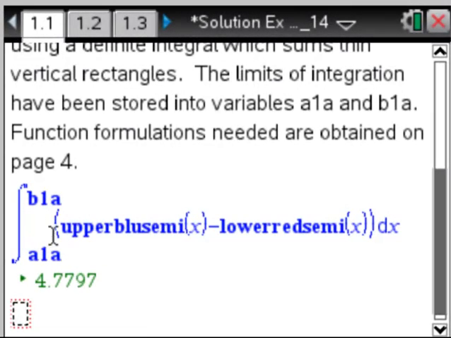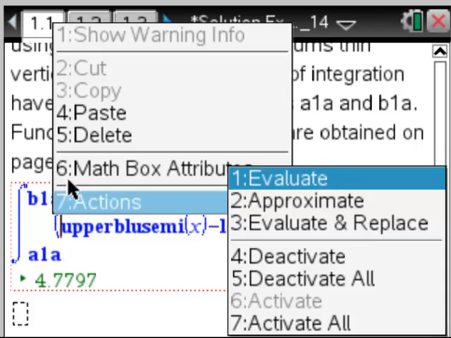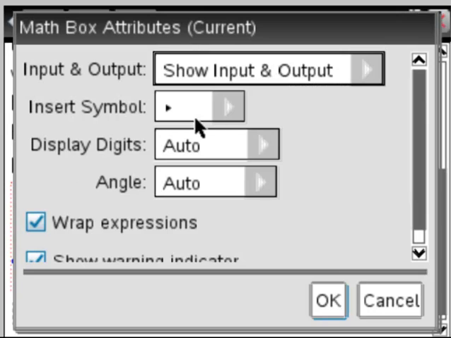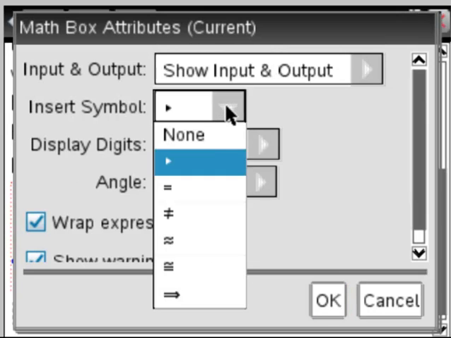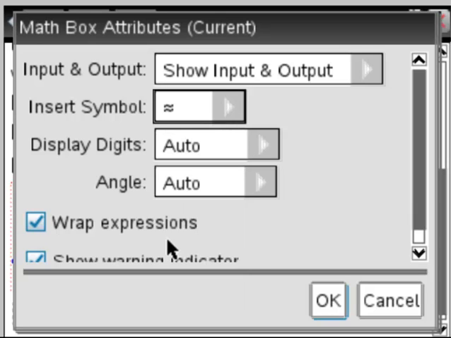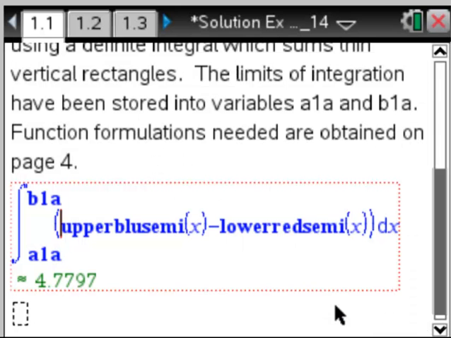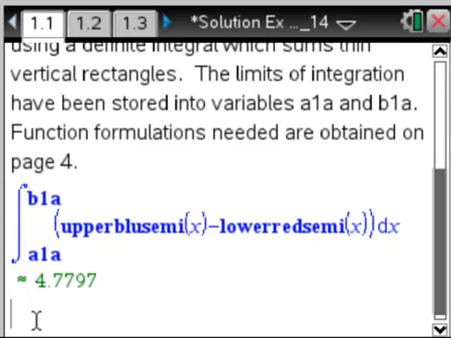Alright, now we could touch this up a little bit. Mathbox attributes. I like that symbol to be, in this case, an approximately equals, since we haven't got an exact solution just yet. And otherwise, I think here I will just add on the idea of having square units. Okay, there's our calculus calculation with the 5 significant digits.